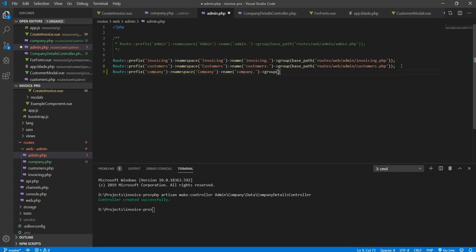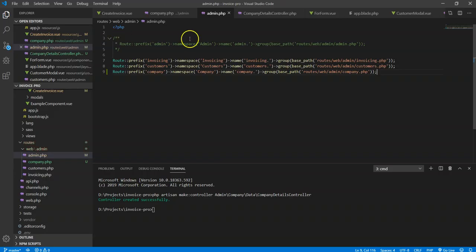And then group is going to be base path routes/web/admin/company.php. Okay, let's see what that returns now. And that returns it. Okay, so how quick that was. It's awesome. Pulled it out of a config file. We're good to go on there.